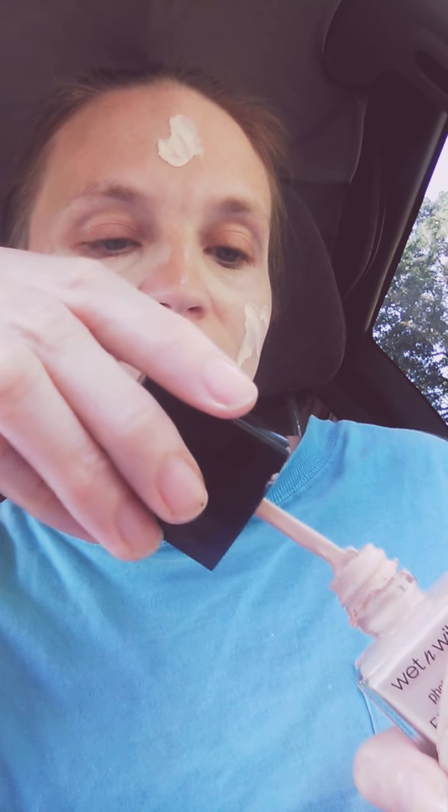The next thing I'm going to do is put on my foundation. I picked this up at Walmart. It's the Wet n Wild Photo Focus foundation in the color porcelain. Even though I do have a little bit of a tan on my face right now, this actually does cover it well. No, I don't put it on a brush first. I just use the little spatula thing that's in it. I'm putting it everywhere. I'm not crazy about the smell, but what can I do about it if it works?